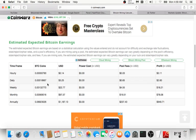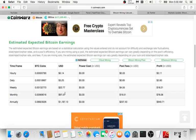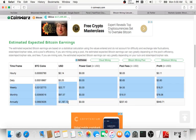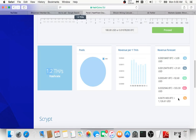And interestingly enough, scrolling below, you'll get a daily readout of what you should be earning based off of that amount that you just purchased. So, knowing that I have 1.2 already, let's just see, are we very close? As you can see, I already have a revenue forecast for what I currently own. And we are getting very close here to the amount that this calculator has generated for us just as well. So not too far off with these examples. And again, this is just to help you register what you're going to earn daily, what you could see to earn in a week, 1 month, 6 months, and a year.